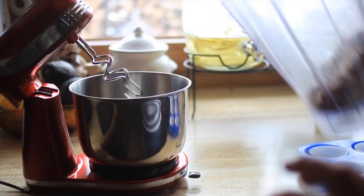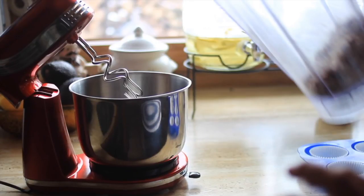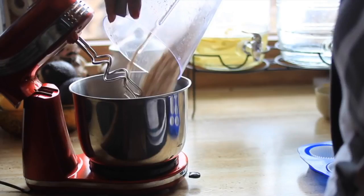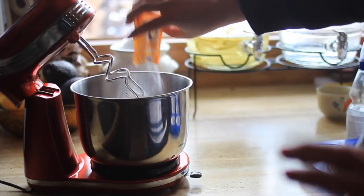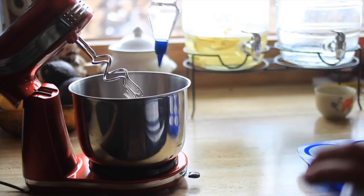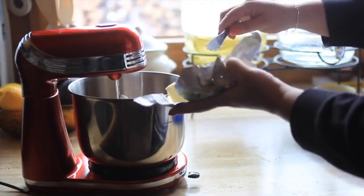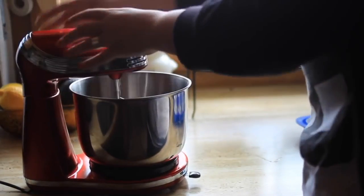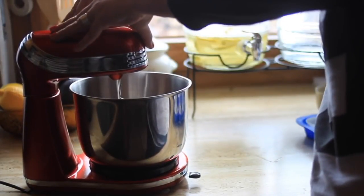Okay, let's do it. Add all ingredients into your bowl or stand mixer. We start with adding ground hazelnut, a pack of baking soda, some sweetener for taste, 2 eggs, and butter. And mix it all together until fully incorporated.